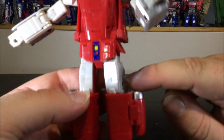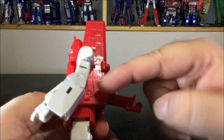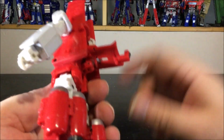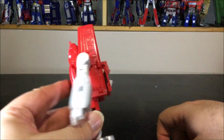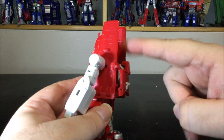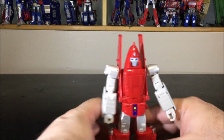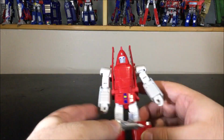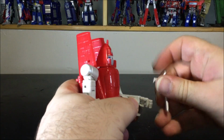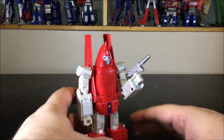The thighs are painted somewhat chromed, metallic. Same thing for the shoulder and the back side right here of the arms. And this is my only gripe, the backpack. So the back cleans up really nice, but this piece right here, kind of odd, you know. Really disappointed by this. So yeah, the gun does hold in his hand perfectly. Yoink. So let's open up the hand, put the gun in, and squeeze it in. So yeah, he does hold the gun perfectly.